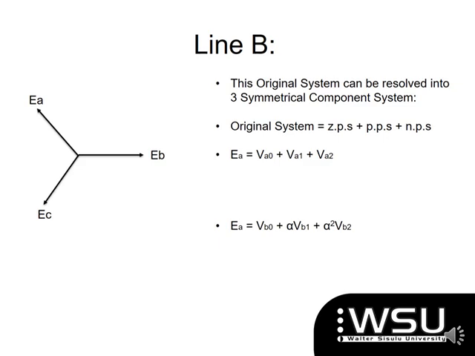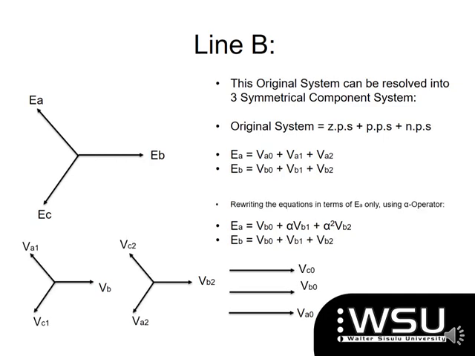Your EA, we know that when we write it in terms of EA, it's still VA naught, VA1, and VA2. So what you need to do now is write it in terms of B, because B is your reference point. And how do we go about writing it in terms of B? We know your EA in terms of B is simply going to be VB naught, because we know VA naught and VB naught and VC naught are the same. And then your VA1, you need to go to your positive phase sequence at the bottom there, and you can see that is alpha VB1. And then for your VA2, you need to go to the middle one, which is a negative phase sequence, and it's simply alpha squared VB2. And then your EB is now your reference point, so it becomes VB naught, VB1, and VB2.